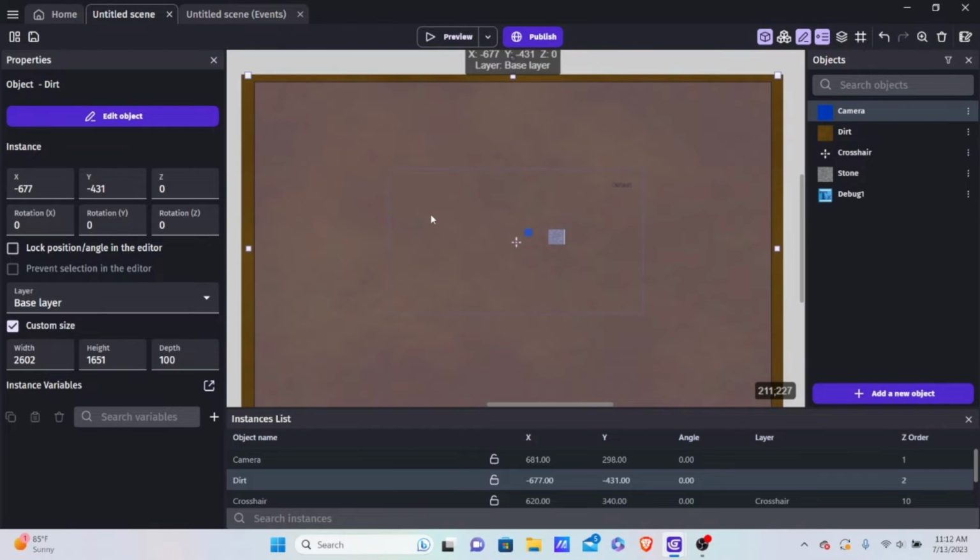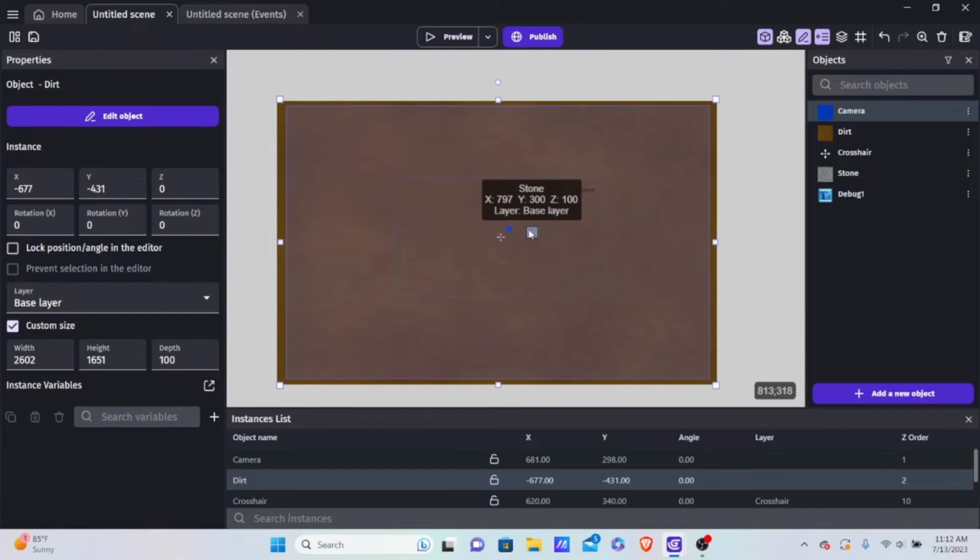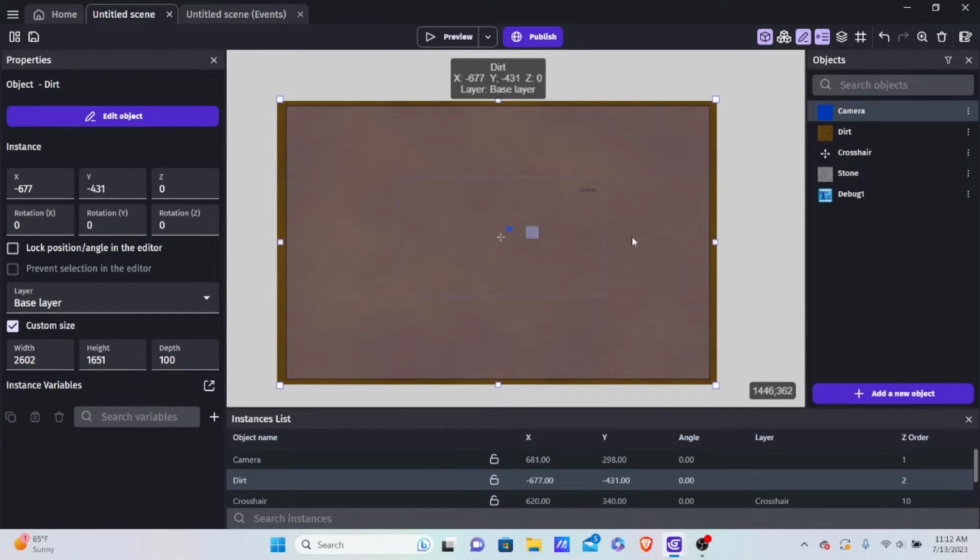And what do I mean by that? You see this ground that we're standing on right now? This ground, I have to set this as a plane. And same thing for the blocks. And I know you might be thinking, why would the block be a plane? Well, the block is a plane because it's going to be simpler for us to program it later. We have a way of detecting when we're touching the body of the block and when we're touching the top of it. So they're both going to be planes.